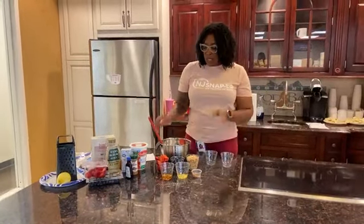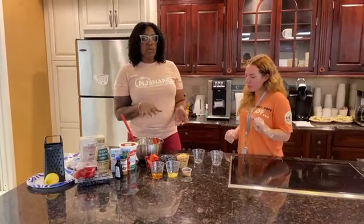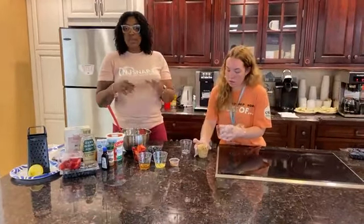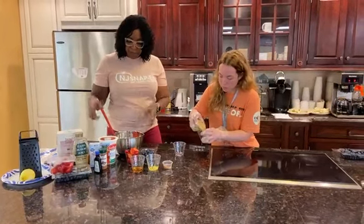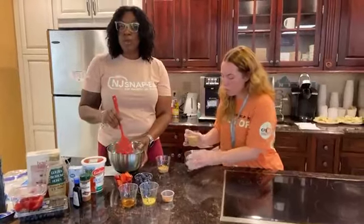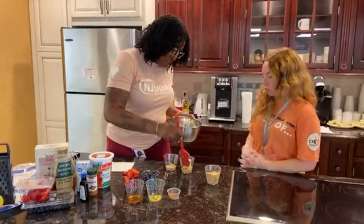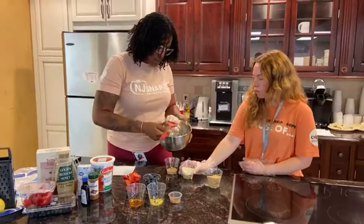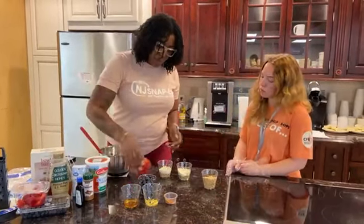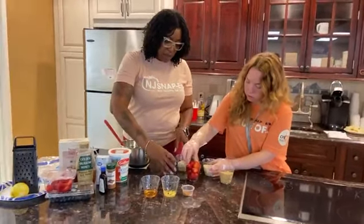Now we can get into the building portion. Dana, come help a little bit. You can get creative with this — build it how you want. If you have children, this will be something they enjoy. You just want to fill the bottom of the cup with the graham crackers — that's going to be like our crust as if you were doing a real cheesecake. Then you go in with the filling. It has a nice red, white, and blue color scheme, so this would be a nice Memorial Day or Fourth of July recipe. Add the filling in, level it out, and then add your fruits. You can do strawberries, blueberries, or both — there's really no wrong way to do it.